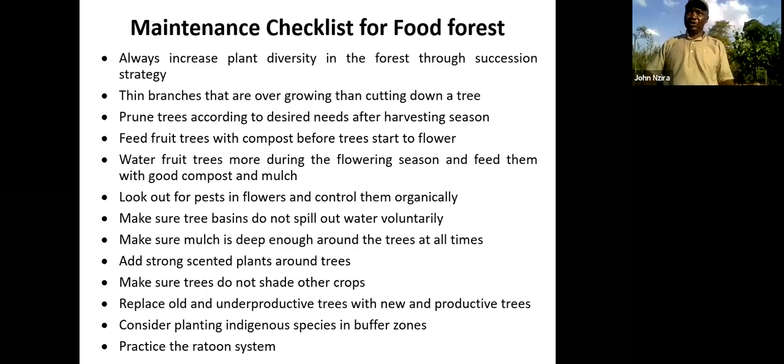So basically, at the end of the day, you need to maintain the forest. And once you maintain the forest, it will provide you with food all the time. It is advisable that all the time you plant new species in the system. Where you see a gap, plant another plant. Plant a species, plant a tree, plant a fast-growing plant, so that you benefit whilst the other trees that grow slow are still growing.